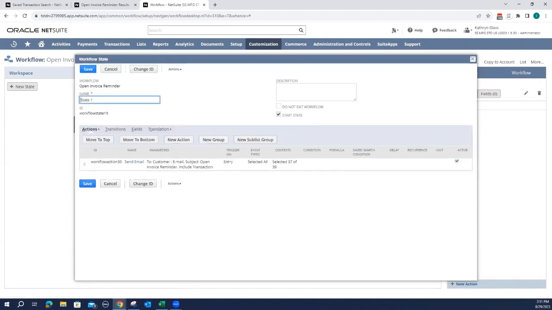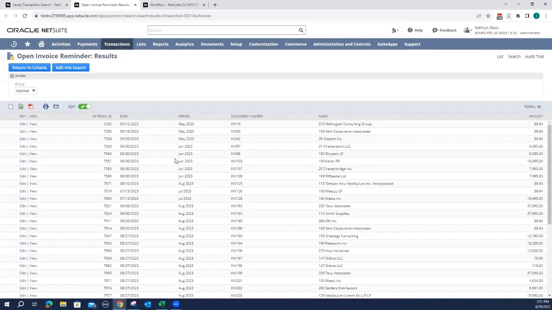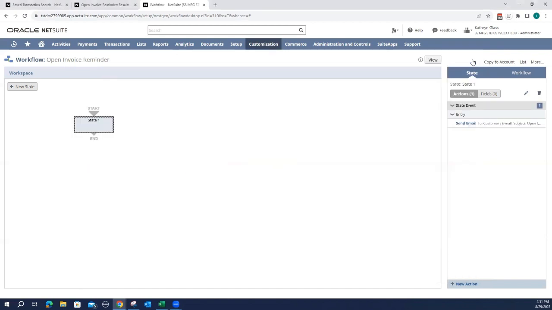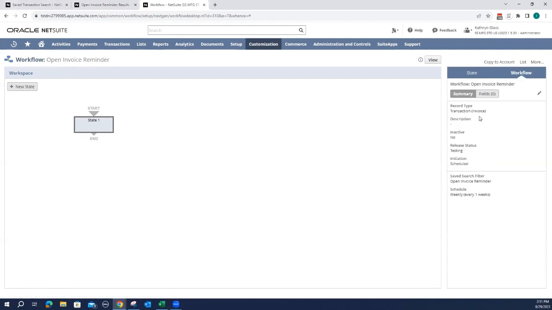And what this action here is doing is telling the workflow that once it's running, it's going to send an email based off our saved search to the customer email that is on the customer record. So we know that the email is going to the primary email that the customer has with us in NetSuite, and they will receive an email that states they have an open invoice and be able to see the attached invoice as well.